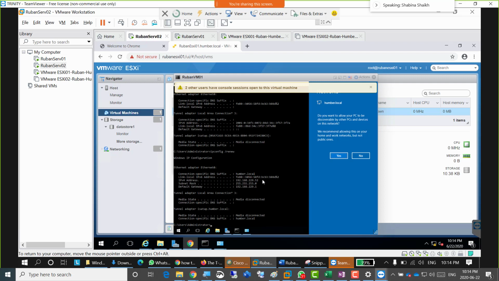So, sir, should I switch it back to NAT in every machine? Well, if you can keep it at this VMnet 15, it's okay. If you want to put it all back to NAT, yes, it's okay as well.